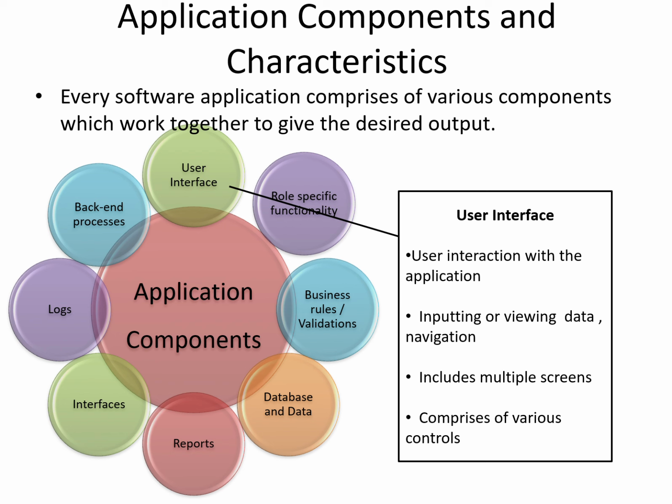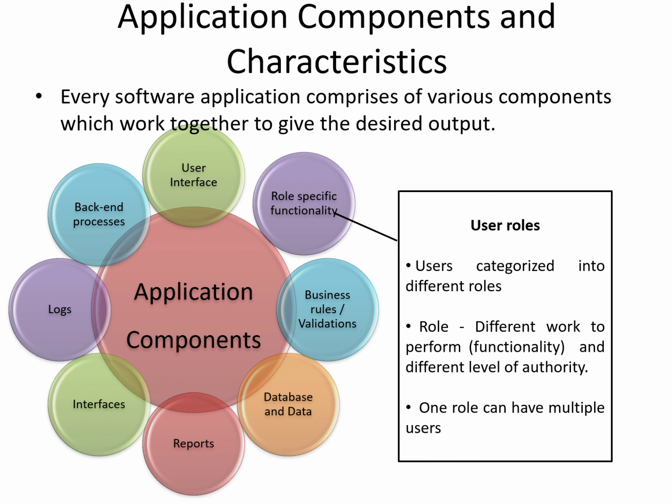User interaction with the application, inputting or viewing data, navigation, includes multiple screens and comprises various controls. Again, I would like to give you a very simple example. If you're dealing with an email application, let's take the Gmail application, and you are entering your ID and password. What if the positions of the user ID and password are interchanged? It will give us slight trouble, and this trouble may lead us to stop using that particular application because it's not comforting to our eyes. This is how UI works.